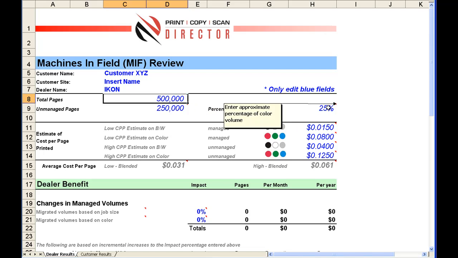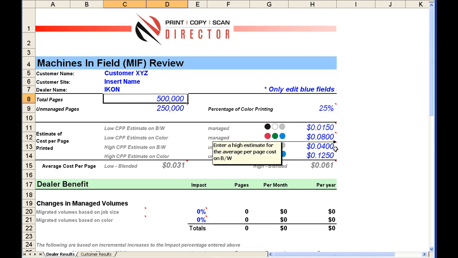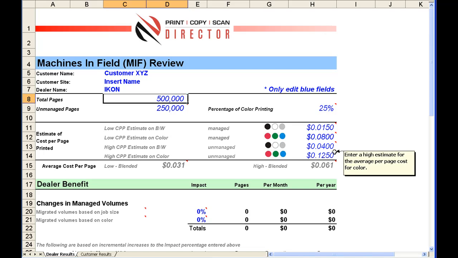Include the percentage of printing that includes color, and establish the cost per page for black and white on the low-cost devices, color on your low-cost devices, and the low cost for black and white on the unmanaged devices like laser jets, desk jets, and so on, and the average cost for color on laser jets, desk jets, and unmanaged devices.